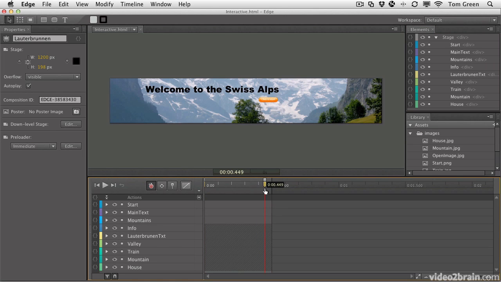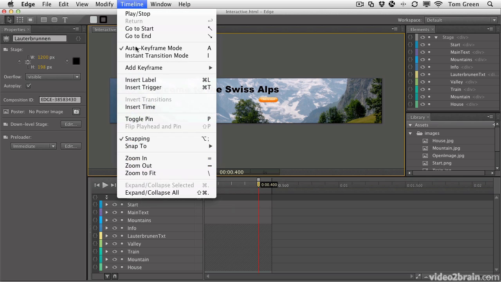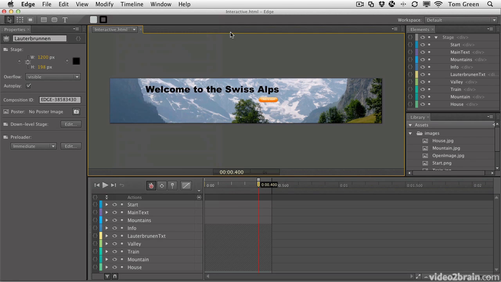So what we want to do is loop the timeline. So get yourself over to the 4-second mark. I'm going to just get there using the scrub feature. There we are. And you can add what's called a trigger. These are triggers in here. So you can click on that. And you notice when you roll over it, the little dot lights up. Another place where you can insert a trigger is in the timeline menu, insert trigger. Okay, so we're at the 4-second mark, we're going to insert a trigger.